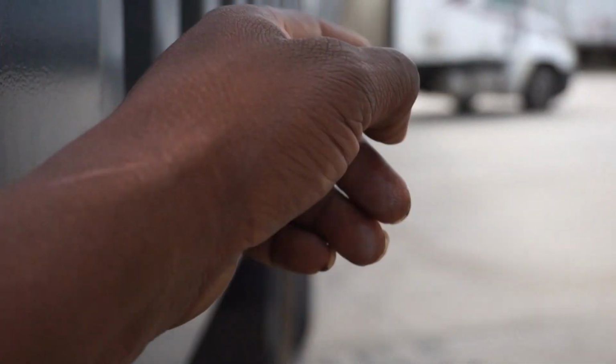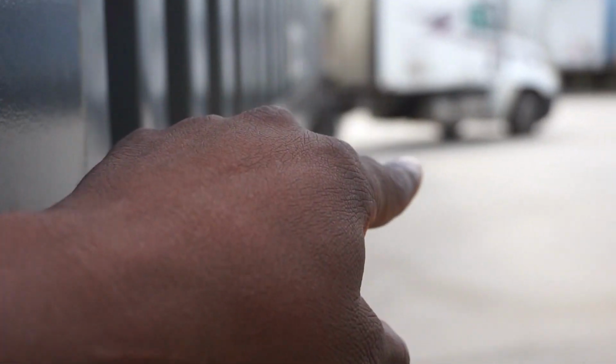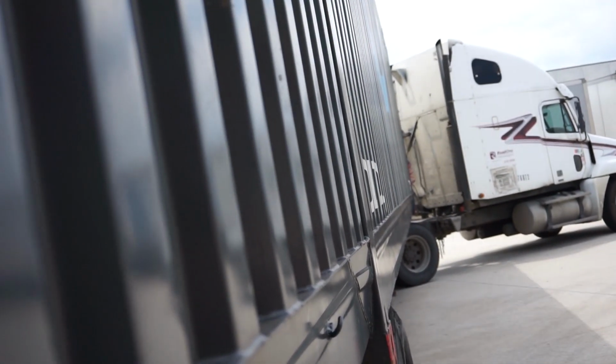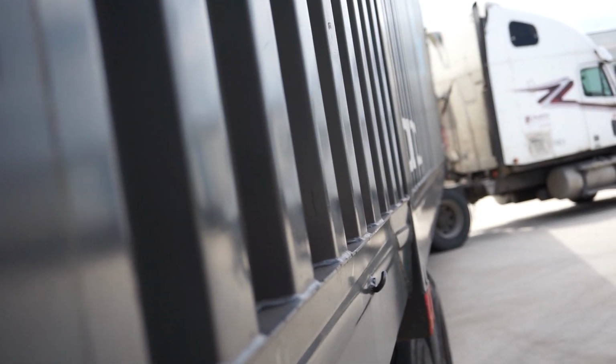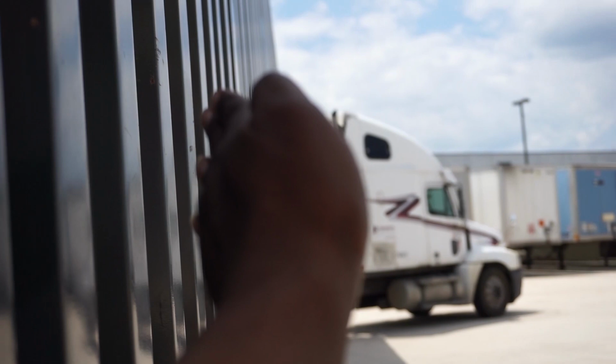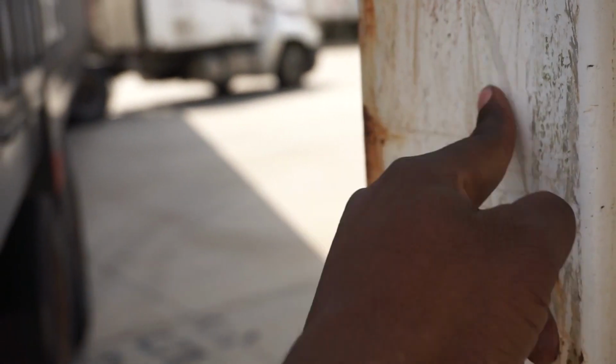So, I'm gonna turn my wheel to the left, go forward a little bit. This is called a 4x4, guys. When you move it 4 feet, 4 feet, 4 feet, 4 feet. But I ain't gonna use the whole four, it's more of a 4x2. I'm gonna turn left, go forward about 4 feet, and then turn to the right and go back about 4 feet. I should be straight with my trailer right here. Once I get straight, I could use my mirror then and see this and wiggle it around this trailer right here.